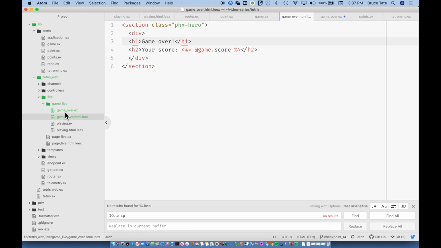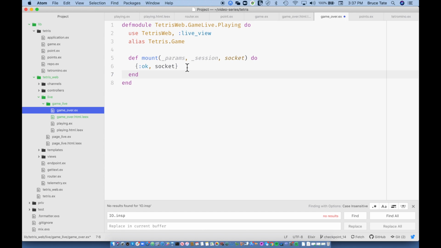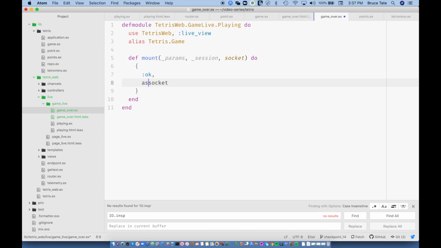Maybe we ought to check to see if there's a score and add that. That sure would make it easy to debug, wouldn't it? So maybe we'll do something like this: assign socket score, and we're going to default that to 0.